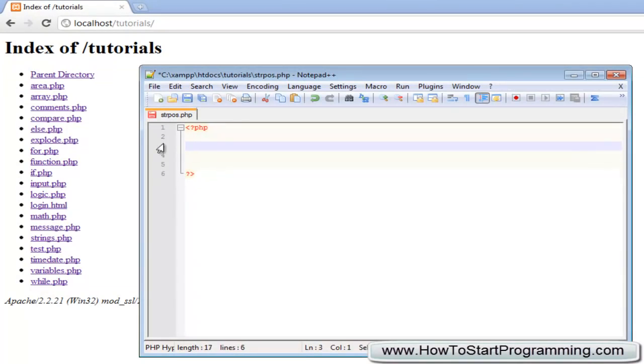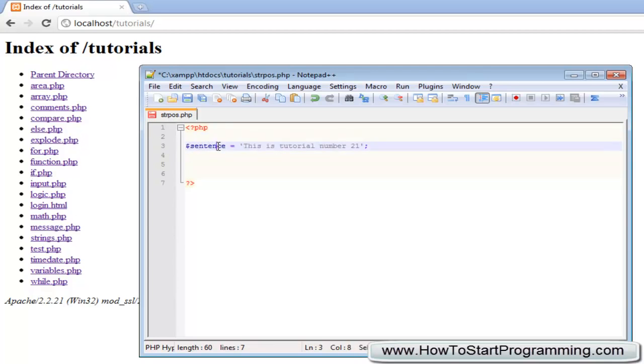Okay, so pretty much what we're going to be doing today is looking at the string position function. We're going to need a string that we're going to search. This is our haystack. I'm going to type sentence, and this sentence is going to be "This is tutorial number 21". Now that we've got this, we need to search for something inside this sentence.